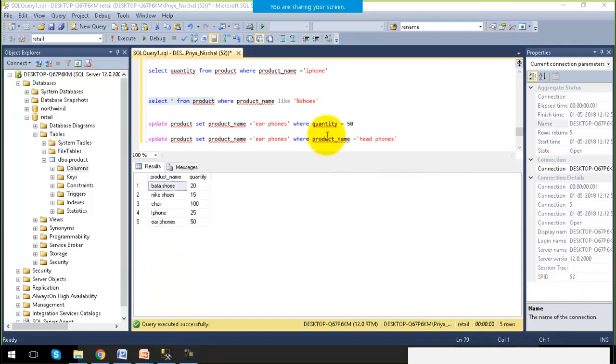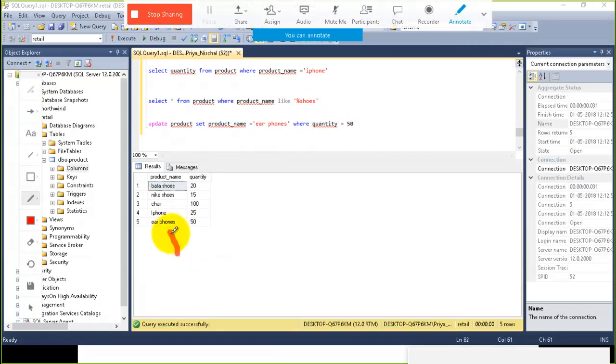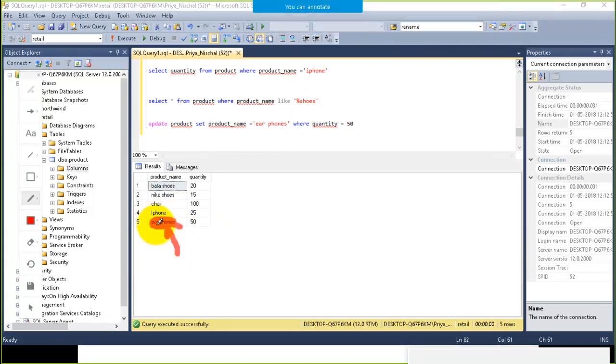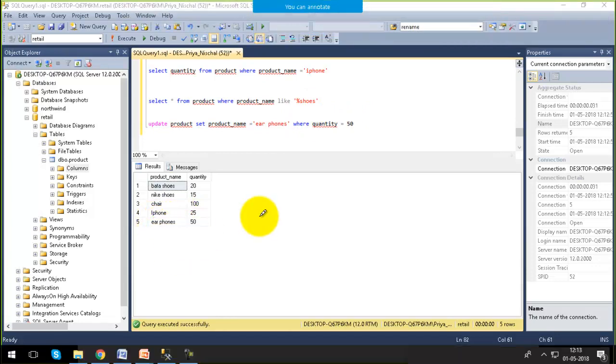So now the thing is, we may not know the quantity. Here I'm passing the condition on the basis of the quantity column, right? So how can we do that if I want to update this column only and we don't know the quantity? I just know one thing, that from earphones I want to update it to headphones.